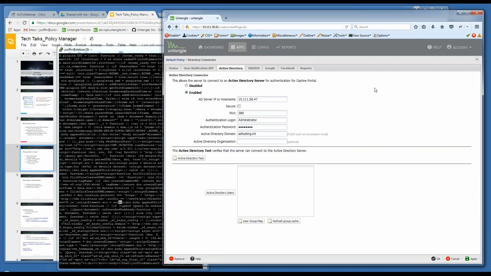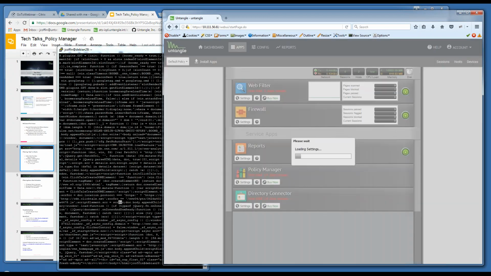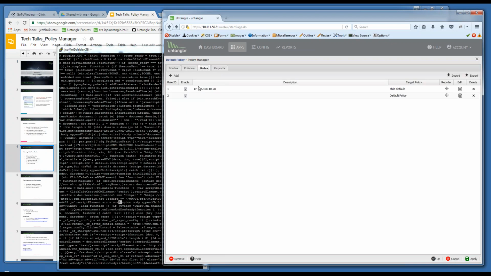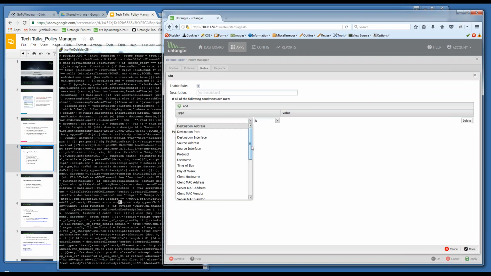So anyways, you set it up in here. Then you go to your policy rules, and we'll go ahead and add a new rule. This time we're going to use the directory connector here.